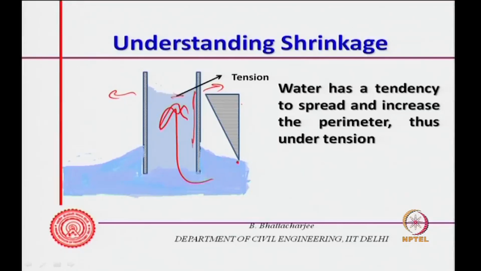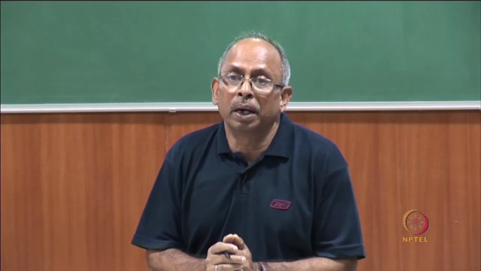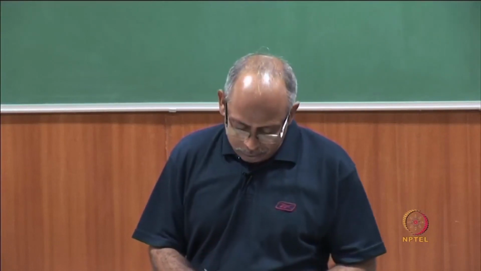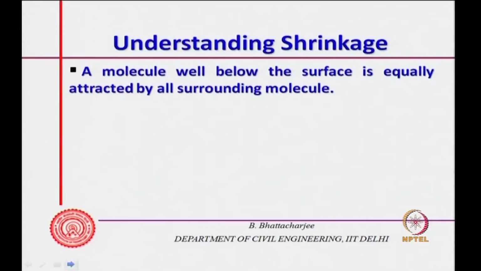Now, this in other words will exert a kind of compression onto this glass tube. So, it induces compression in the solid skeleton. If it is within concrete or cement paste, then it will exert onto the paste capillary interface, so the paste matrix or paste skeleton will be under a kind of compression, right. So, this will be under compression. Now let us look at this.